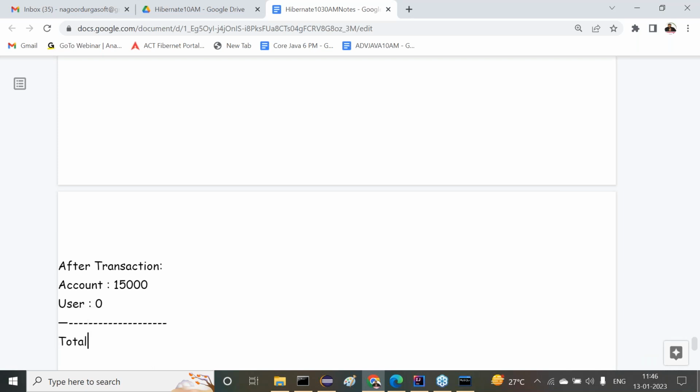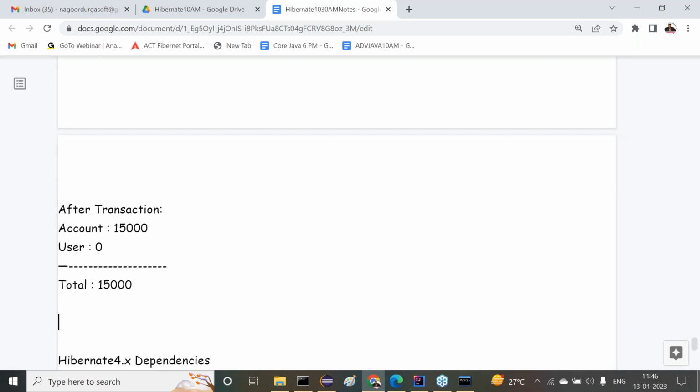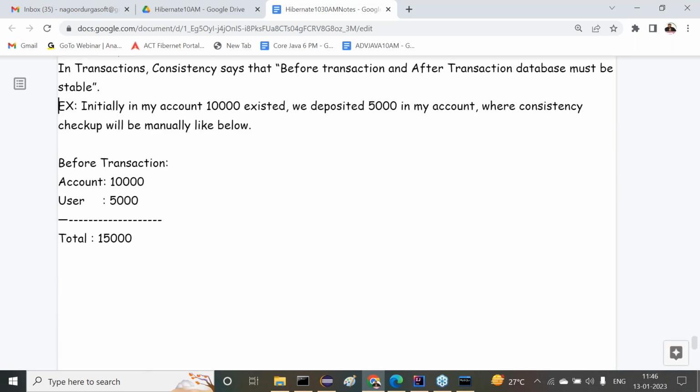Total 15,000. Now the data is tallied. Before the transaction and after the transaction, the data is tallied. So here we can understand clearly: this is the consistency checkup. Everybody understand this clearly.